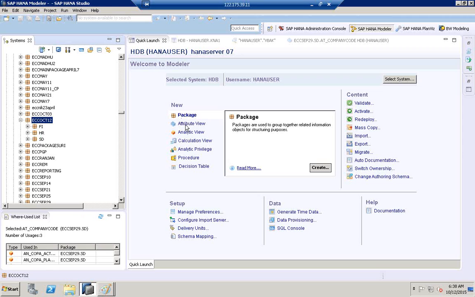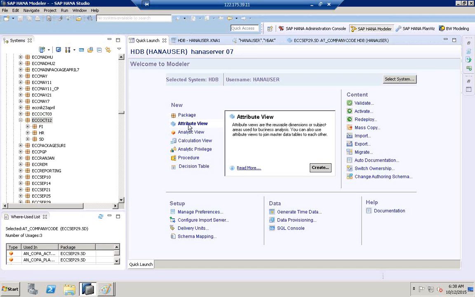The next one is an attribute view. First I'll read out the definition, and then we'll see an example, how we can use attribute views in the real world, in what scenarios we use them, and how many different types of attribute views there are.